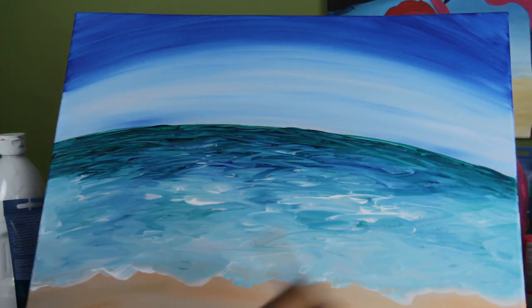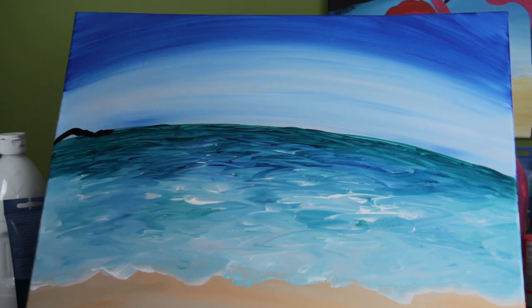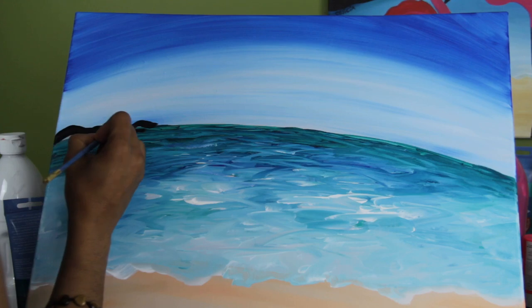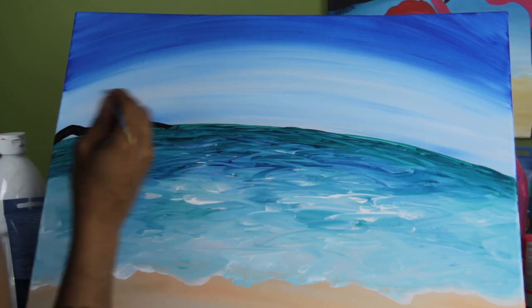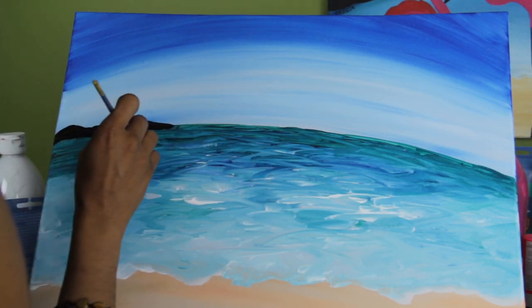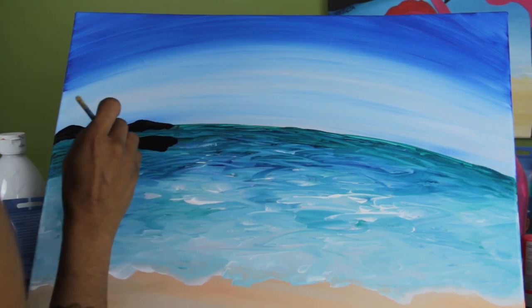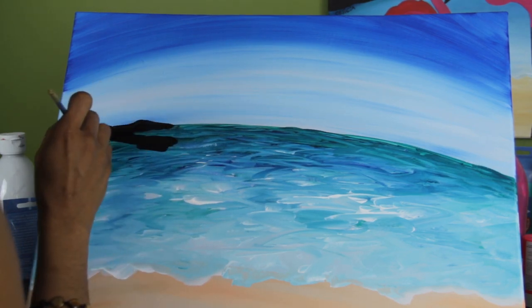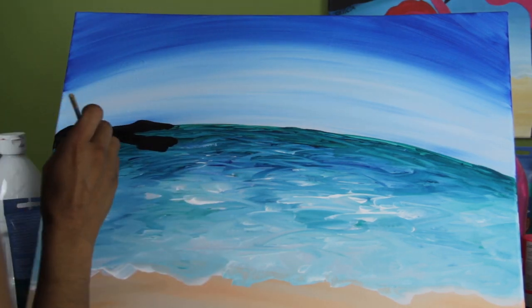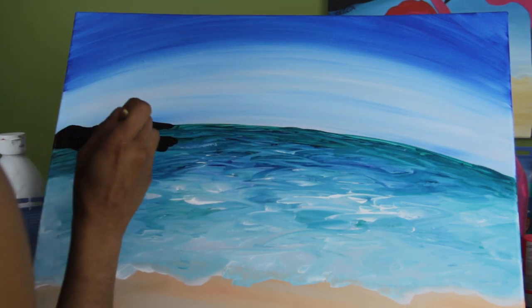Now, with a small brush and black paint, on the left side of the canvas, we're going to create a small island in black. That is where our palm trees live. My island is in the shape of a heart. You can make your island any shape that you'd like to, just as long as you're having fun.